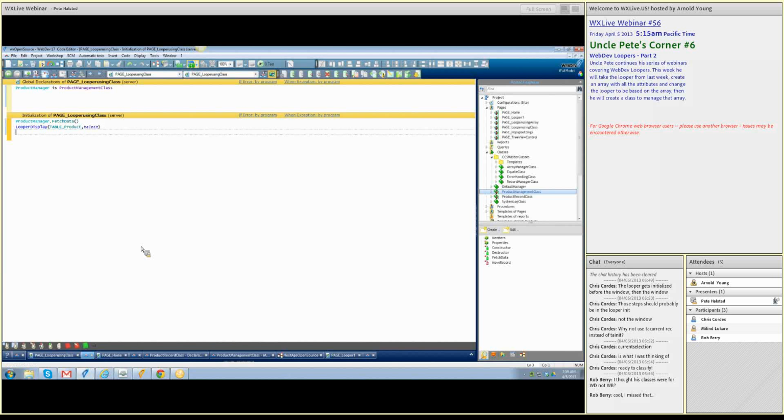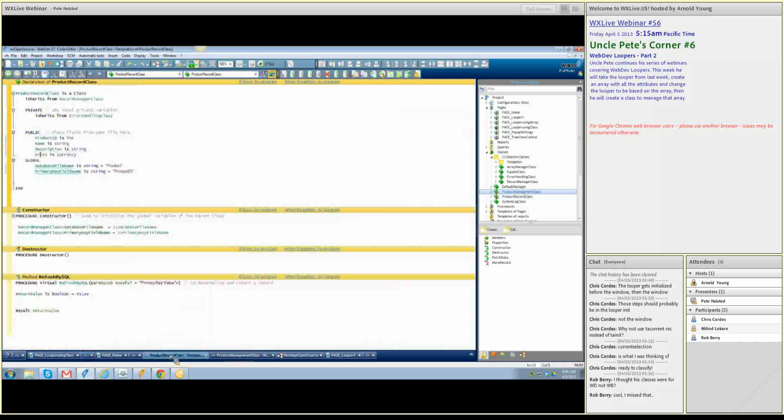Okay, that's going to be the only code on our window now. So the thing that we need to do is we go into our product record class. This is the class that represents one instance, one record out of the product table. We have the fields that are actually in the table, but then we had some fields that we needed to represent those attributes.